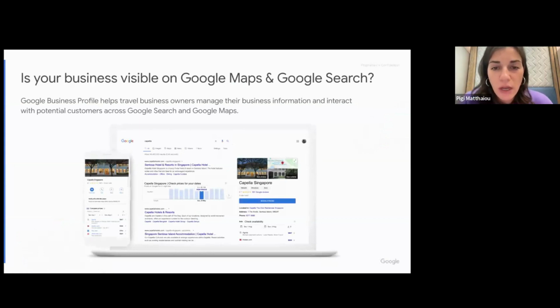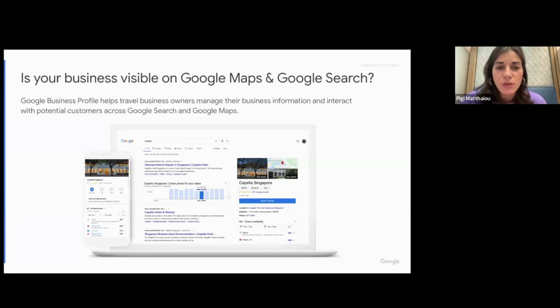So for the hotels, you can have a look at these examples here on what the Google My Business profile is. And I'm sure that you've seen it in many different places, either for hotels or restaurants. The most important thing is that the user gets the information about the hotel. They find the directions, they can call them directly.